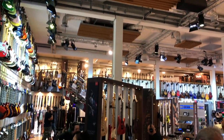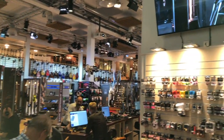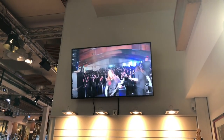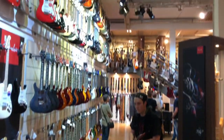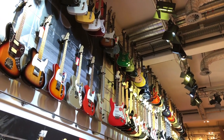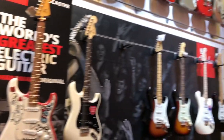My gimbal will work. Oh, that's my video, that's why. And look, that guy is playing a solo guitar. So what if I want to try that guitar over there? Just ask one of the staff guys. They take the ladder. Oh yeah, there it is. Bring it down. Everything that's here is here to be played.